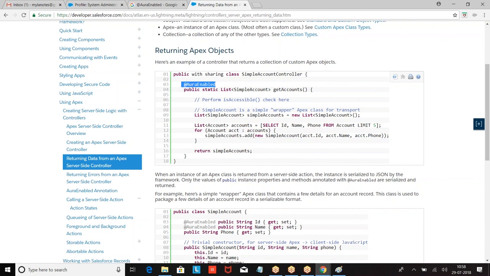A pure Lightning component is a user context. When I write a server-side controller, there we have an option to decide whether you want to run in user context or system context with the help of the keywords with sharing and without sharing. If you don't define anything, by default it is considered without sharing. That's how programs run in the context of the system.